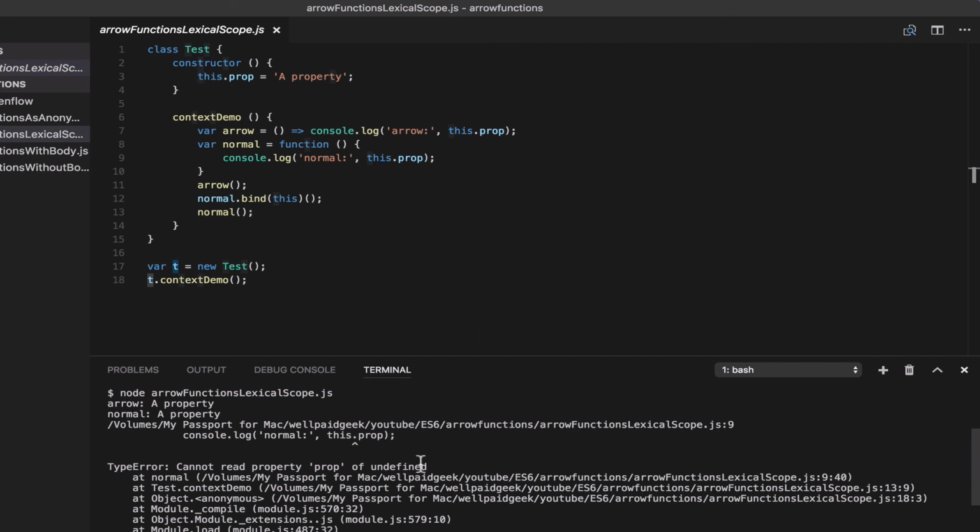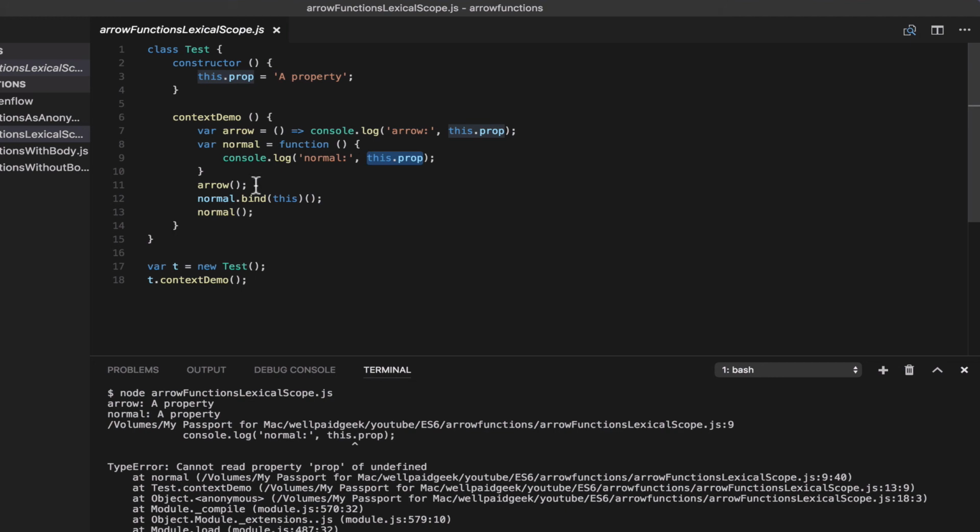However, when we run just the function expression without binding it, we get cannot read property prop of undefined, because basically when we do this, we're calling normal in no context whatsoever. The value of this is therefore undefined, so we can't do this dot prop without an error.